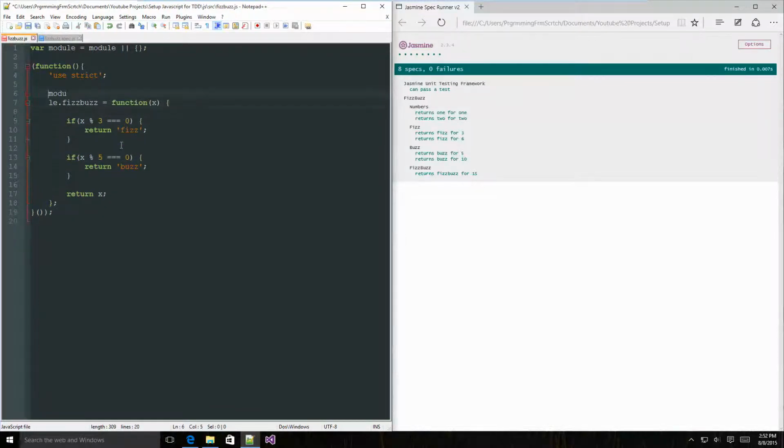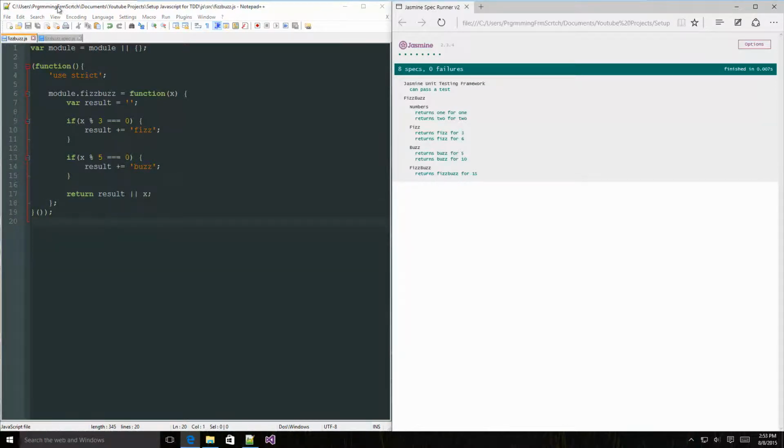So var result equals nothing, right? So let's say result plus equals fizz, and result plus equals buzz, and then we're going to return result or x, one or the other.